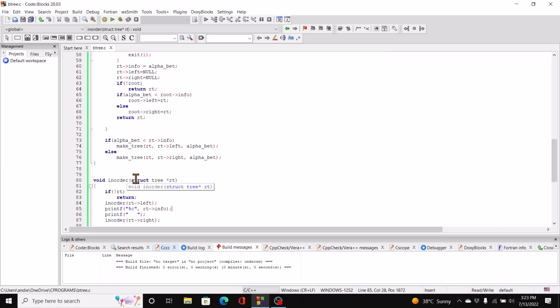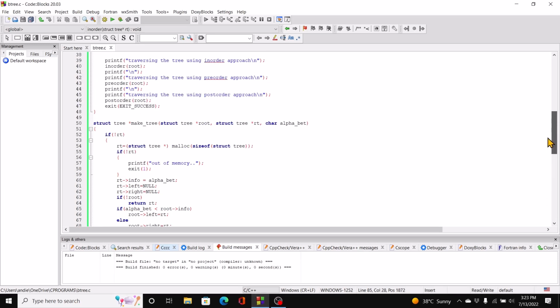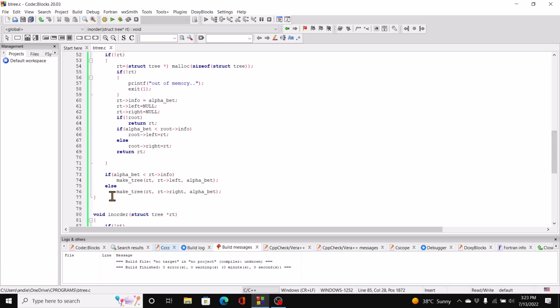Now let's write the code for the print b-tree function that I spoke about earlier. Right, so you can put that code anywhere you like. I'm going to put it just after make tree.